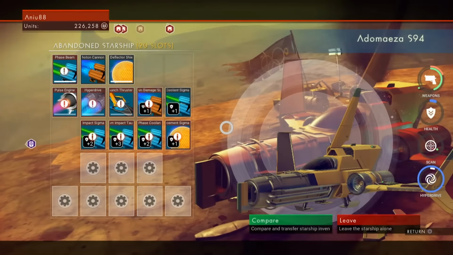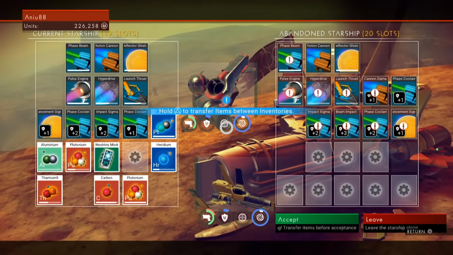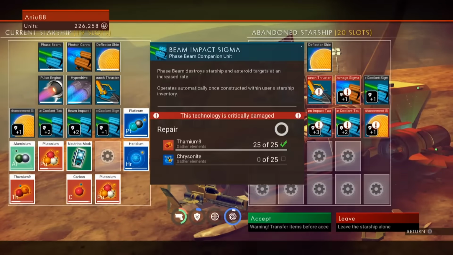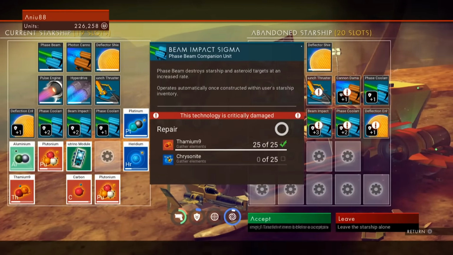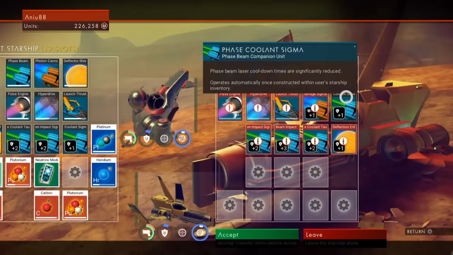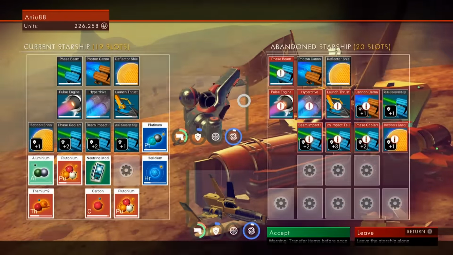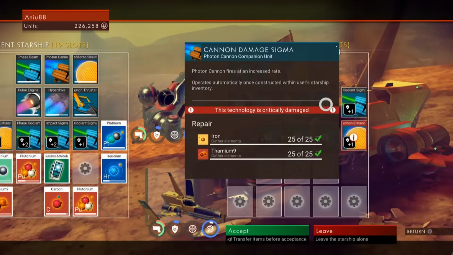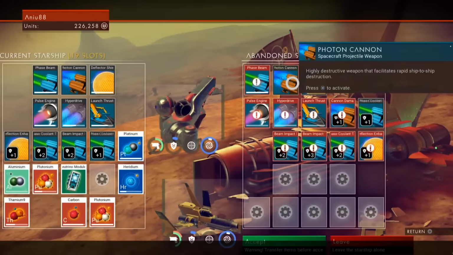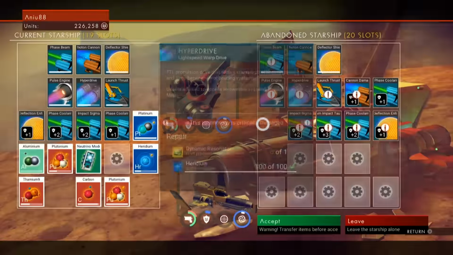Alright, so I don't think this one's going to be as good. Oh! It has 20 slots too! Well, criminally. Okay, beam impact, so it's got beam impact, cooldown, shield enhancement, cannon damage, wait, that's phase beam and okay, so this is for the regular cannons. Now that is tempting.